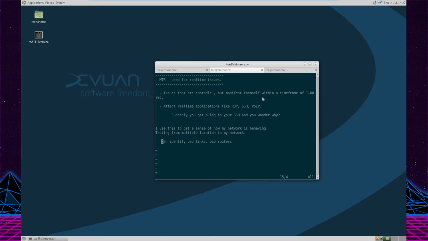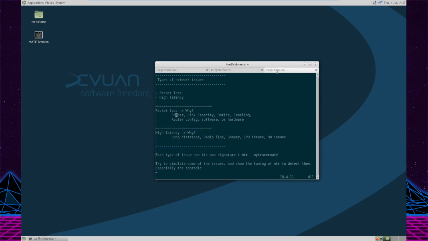It depends on what type of network you have, but if it's all cable, then everything should be under 15 milliseconds. It depends on how big your network is, how far it stretches in the geographic sense. So I use this to identify bad links and bad routers.